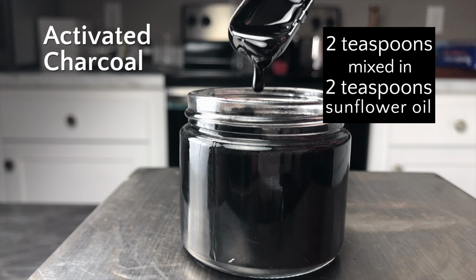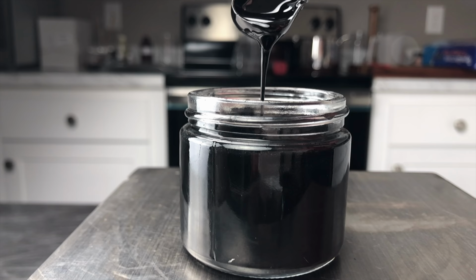This ratio is a bit thicker than my usual one part charcoal to two parts oil, but I find it incorporates just as easily and means less oil added when I color the soap.